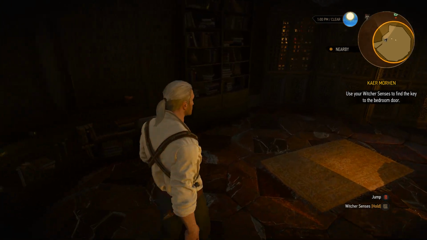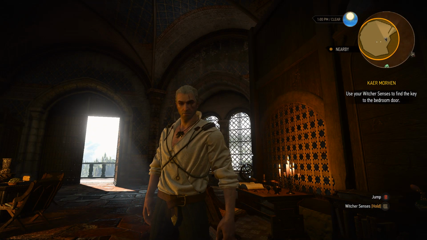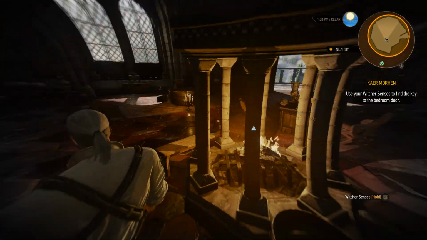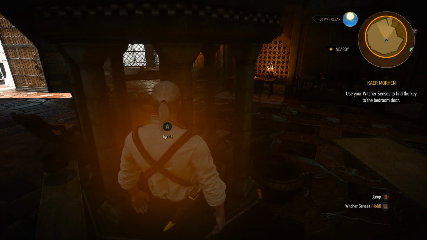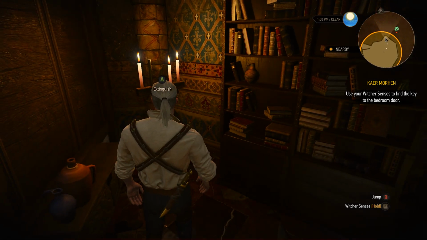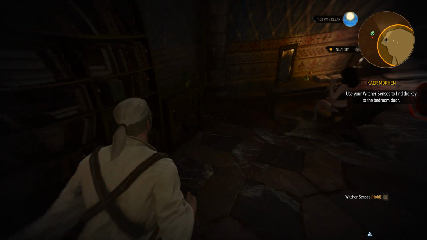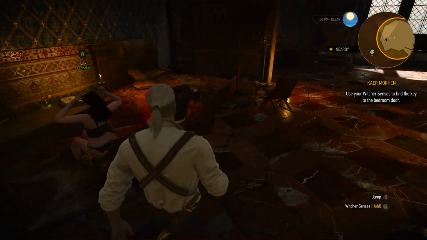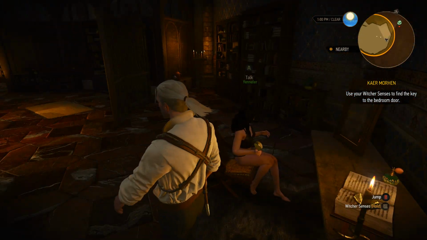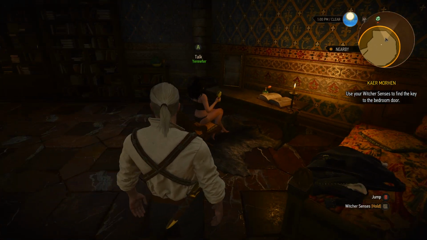Quite an old game now, but darn, this looks good. So it begins. The start of the epic adventure. This is not a short game. Extinguish and light. Got any clothes that aren't black or white? Undergarments. Oh man, this is gonna be something.